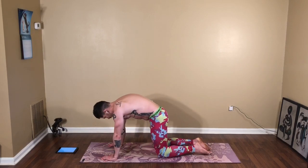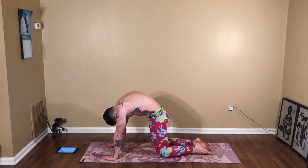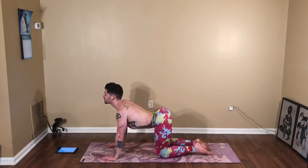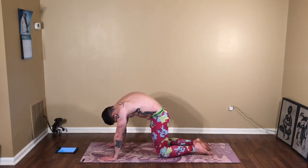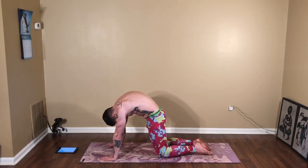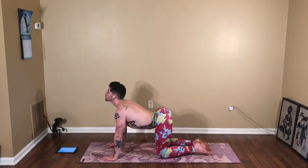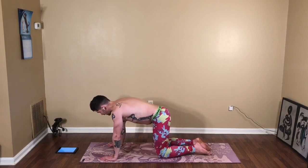And exhale, round the back, press up at the back of the heart, finding your cat shape. Two more times. Inhale, lengthen. Draw those lower ribs towards the floor, suck the belly in. Exhale, round. Chin in towards the chest, press the hips forward, tucking the tail. One more, deep breath in. And exhale, round.